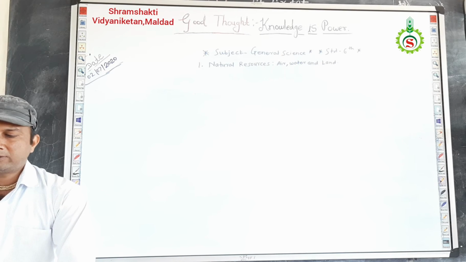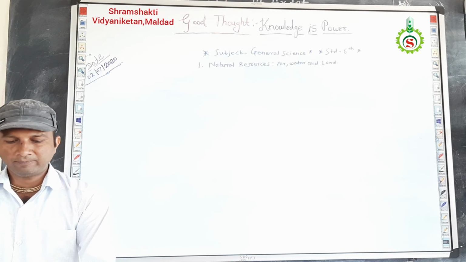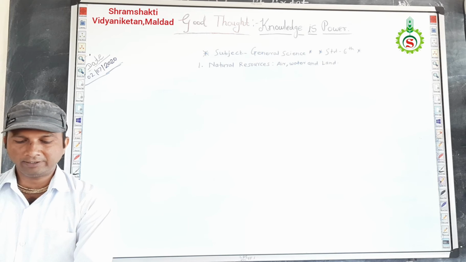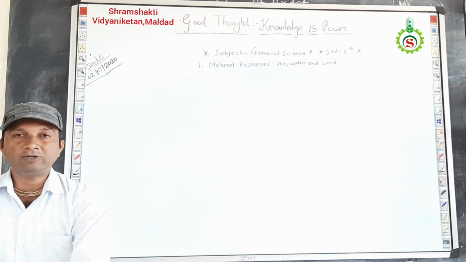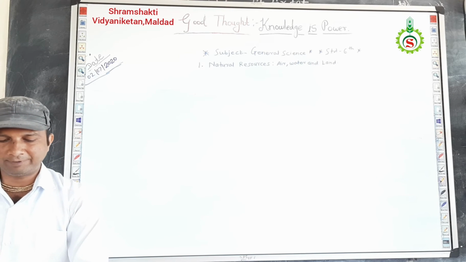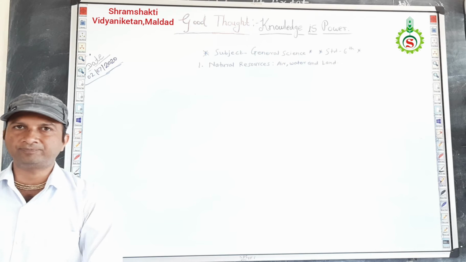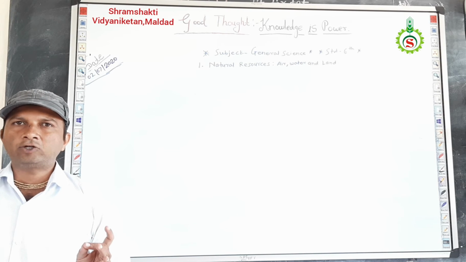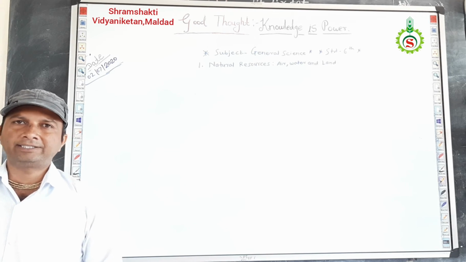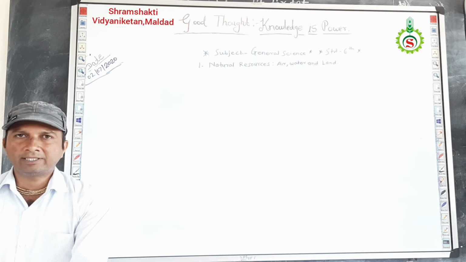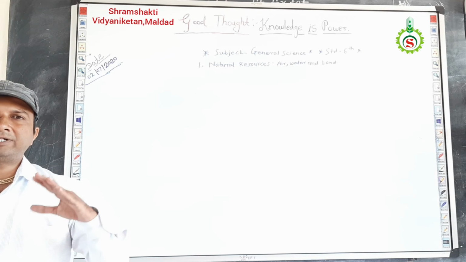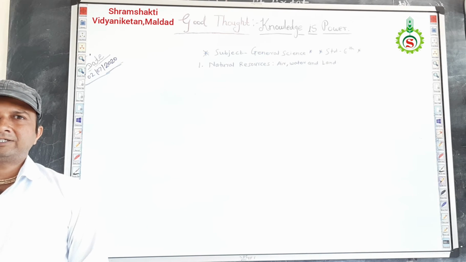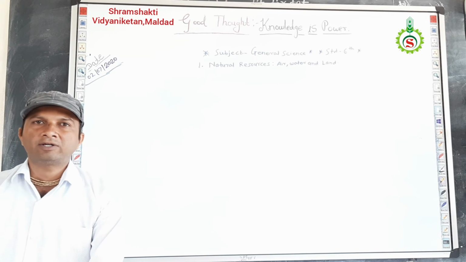Before we start our next point, one point remains, which is on page number 2 of the textbook, that is "always remember." What is given? The living world on the earth is sustained due to the balance between various gases and other constituents of air. We have already discussed the different layers of the atmosphere: troposphere, stratosphere, ionosphere, exosphere, etc. Different gases are present in different layers of the atmosphere. This mixing of gases is called the filter of the atmosphere.